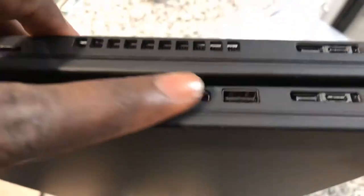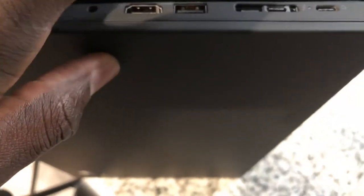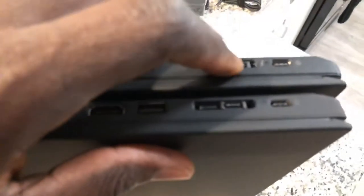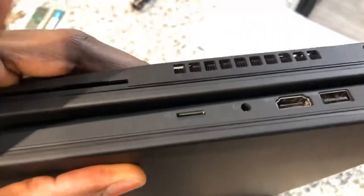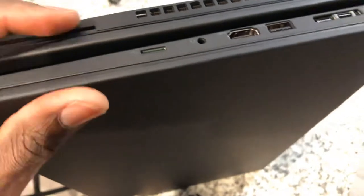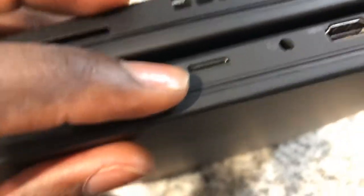And you have your card slot right there for the one. And on the side right here is where you have the rest of the connectors, like the HDMI, the second USB 3.0, Thunderbolt connector, a docking Thunderbolt connector, and your USB-C charging. Both of those, at least on the P52S, you can charge and transfer video with it as well. And then so on the P52S, you have the vent on this side and the slot. On the P53S, you have it on the other side. All right, and on here, the SD card is just a micro SD card slot rather than the full size. And then you have the headphone jack.